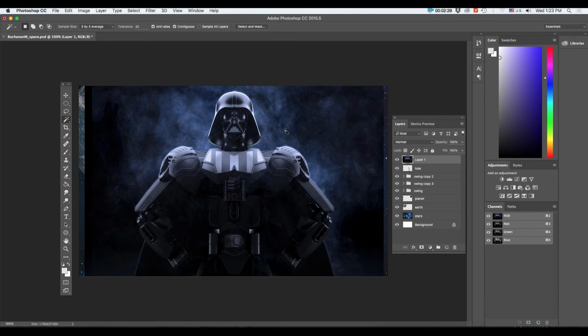So this is a pretty common scenario. There's many times where you're going to want to use an image and you want to get rid of the background, but you can't use the magic wand tool, you can't use one of our selection tools like the ellipse tool, so we need a different technique. So what we need is we need to use the eraser.